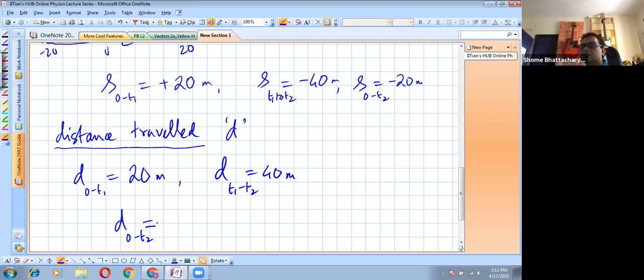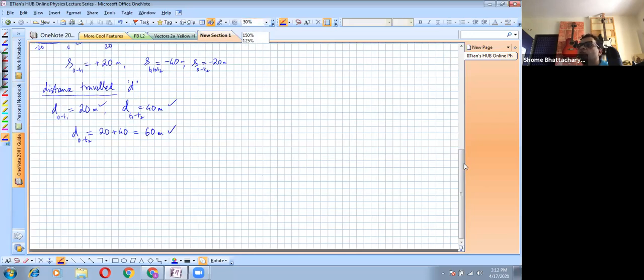His distance is going to be the distance traveled first from 0 to 20, which is 20, and then from 20 to minus 20, which is another 40 meters. So his total distance traveled will be 60 meters, which should not be given with any algebraic sign. It should just be given as a magnitude. So his distance traveled in the third case for the entire journey will be 60 meters. I'll just minimize this for a moment and take a look at this, but I'm sure all of you got this question correct.